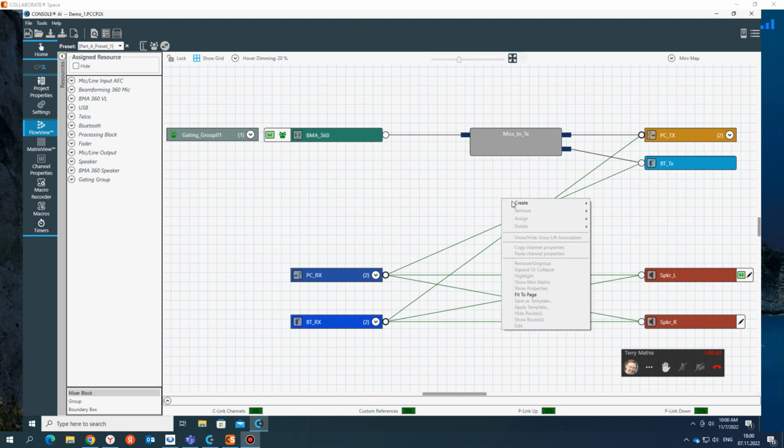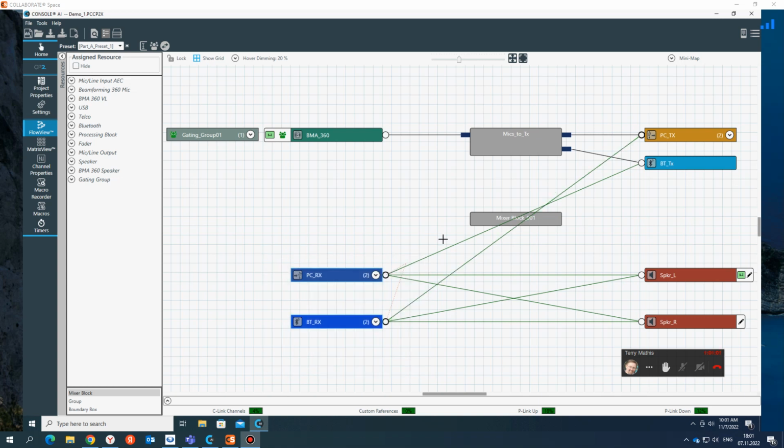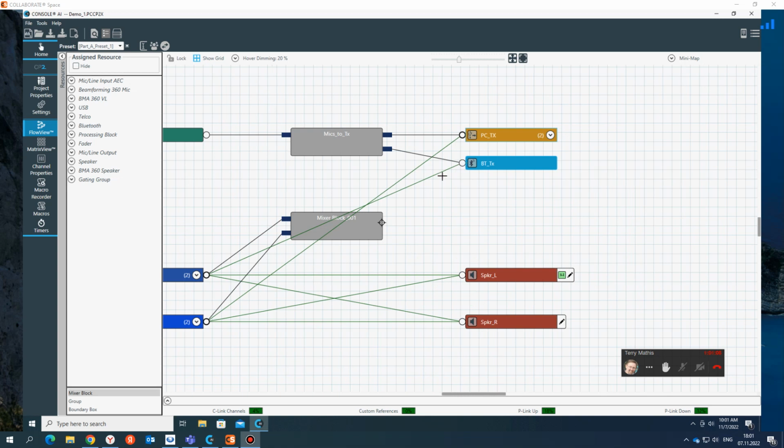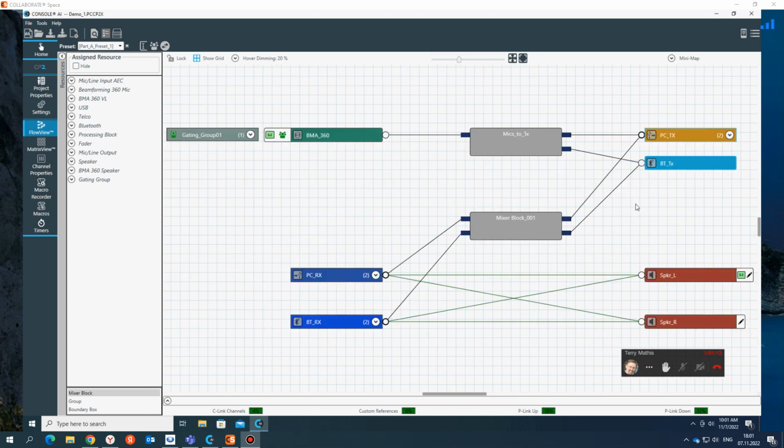I could do the same thing, and I want to keep time as quick as possible. Go grab my receives. This is going to be this little middle section. Go grab my transmits. By the way, notice how that just jerked off this page. If that ever does that, instead of going down here and scrolling, you just go fit the page. There you go. You're back where you were again. Go down here and create another one. I'm doing this very quickly just for time purposes. I'm going to grab my receive channel, go to here, speakers, go to here.